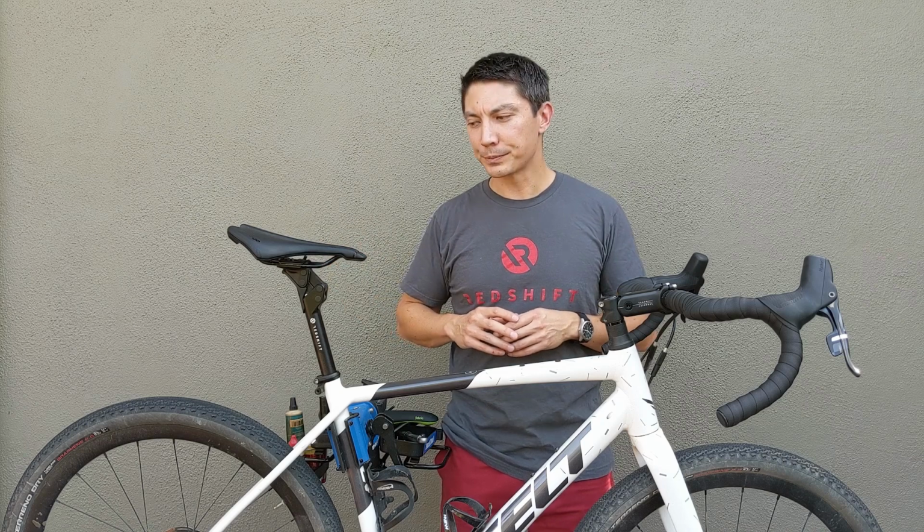And the easiest way that we recommend to do that is to use one of the many free angle measurement tools that are available for smartphones. They're very accurate, and they're a very easy way to measure the angle of your saddle and recreate that angle when you set up the ShockStop seat post.